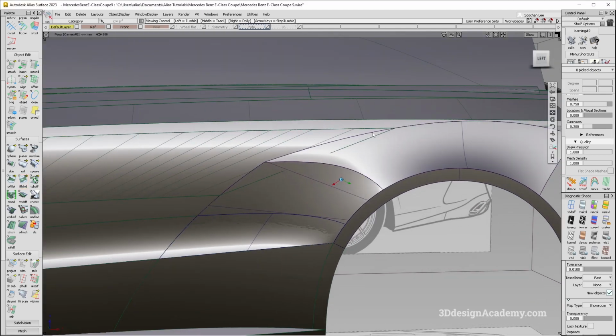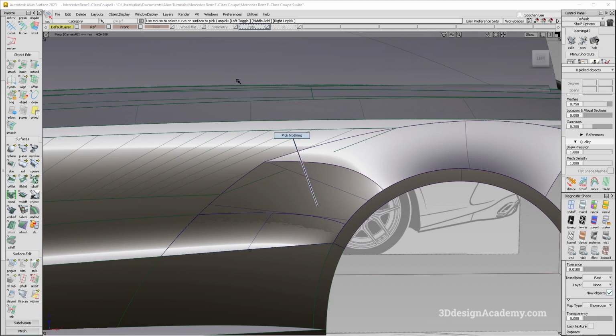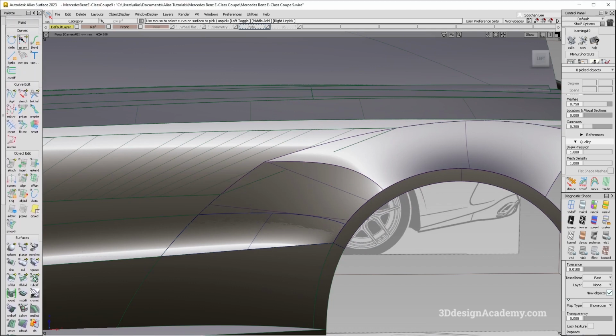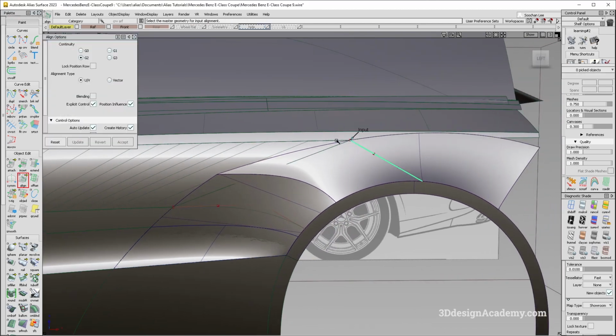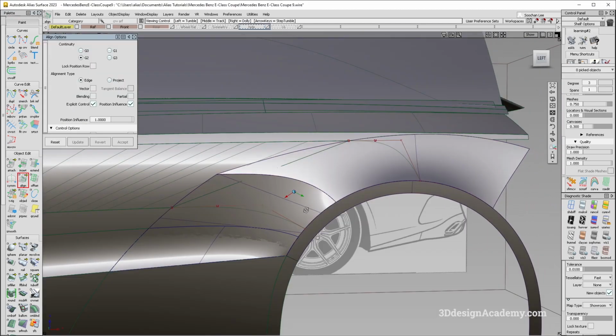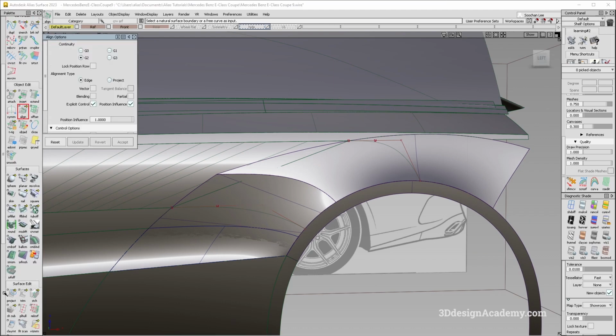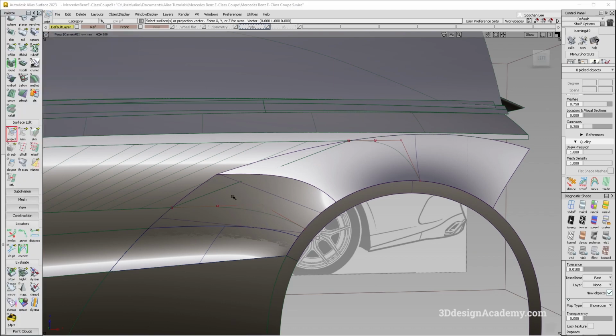Okay, so it looks like it's a little bit heavy, a little bit leaning towards here. So I probably need to move the tangent line a little bit below so that it's a little bit more balanced over here. But for our purposes, which is just to block surfaces in, eventually I'll do a cleanup. But for now, I think this should be okay just to see how all the surfaces transition. Okay, so I'm just going to say edge align on both sides. I know this looks ridiculous over here, but I'll clean it up.